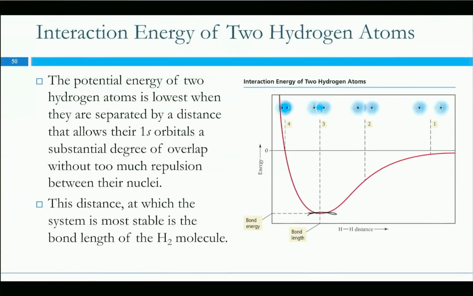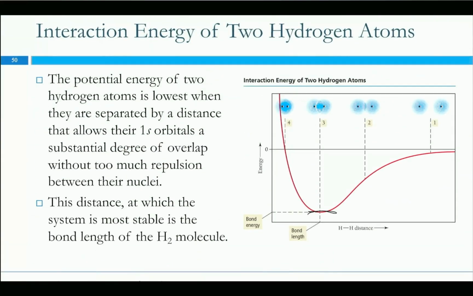So this is not the electron. If it was two hydrogen atoms, these are two hydrogen nuclei coming closer together. And then as their orbitals overlap, they minimize energy up to a certain point, and then the nuclei get too close, and then that potential energy spikes. And so then they try to get farther apart. And so they'll settle into some ideal distance.